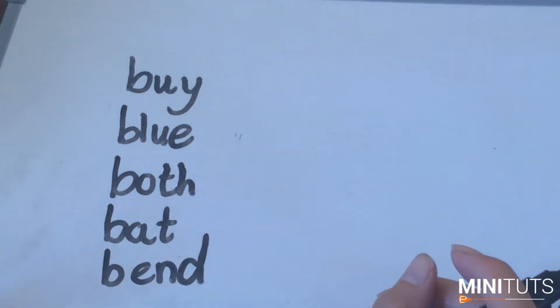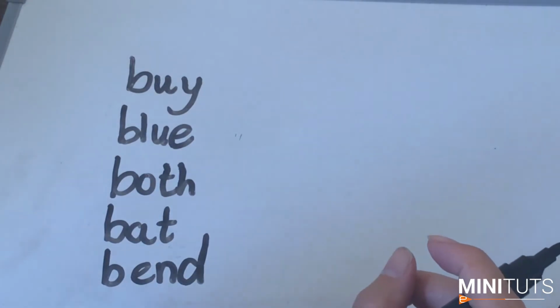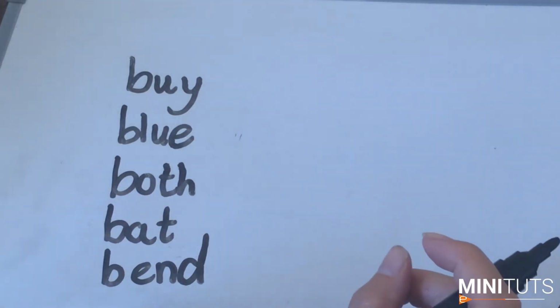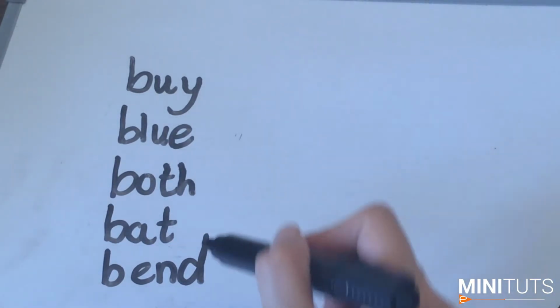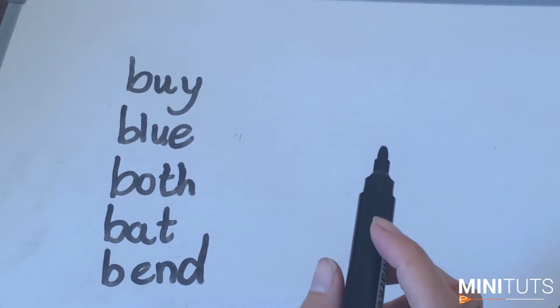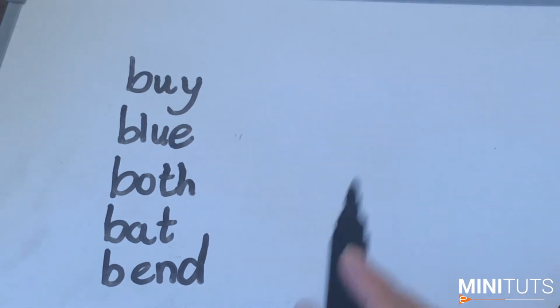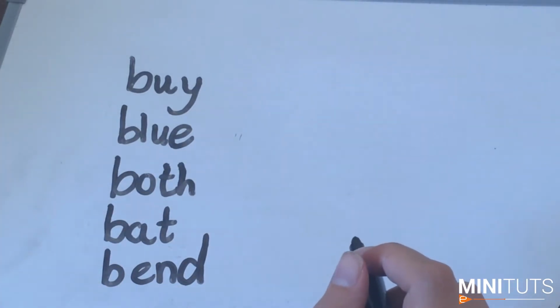But to challenge your child even more and to make sure that they are practicing those skills of retaining information about the spelling of a given word and then getting tested on it immediately, I would suggest that you do this system. So buy, blue, both, bat, bend. Use the look, cover, write, check method. I'm not sure if all of you who are watching this right now are familiar with that strategy, but it's one that many schools use and many schools teach your child. But I am very aware that a lot of the schools do not communicate this over to the parents. So I'm just going to explain it for you here now.